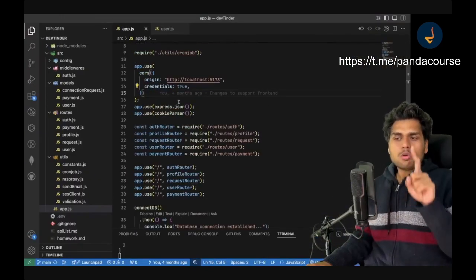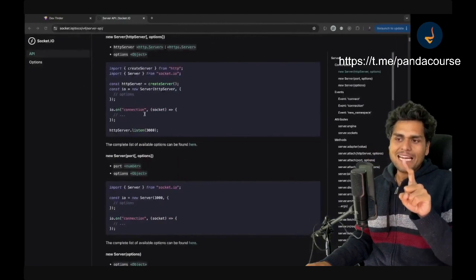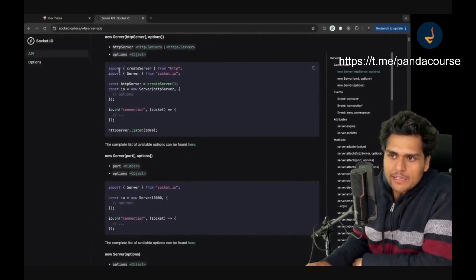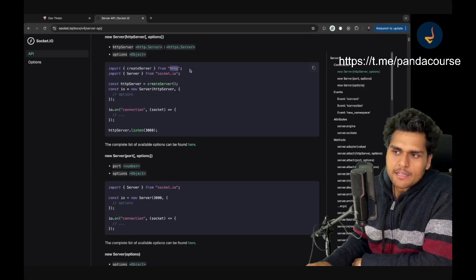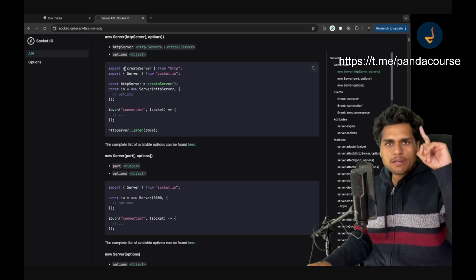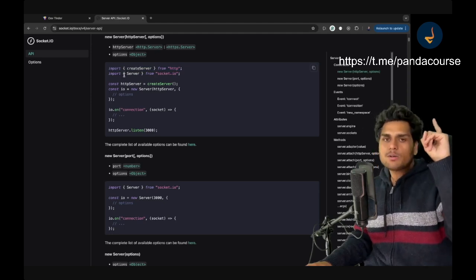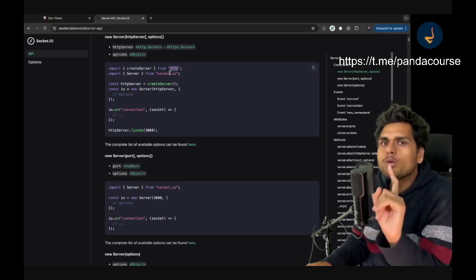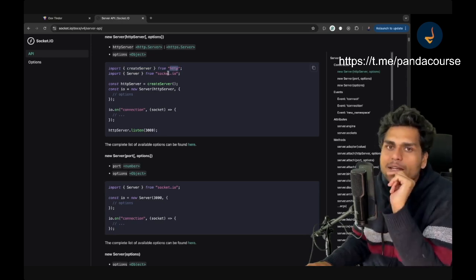Now you need to use the existing app and integrate socket.io. How will you do it? Just look carefully. It extracted the createServer method from the HTTP module. Remember in season 1 of Namaste Node.js, I was talking about HTTP? I showed you how you can create your own server without using Express.